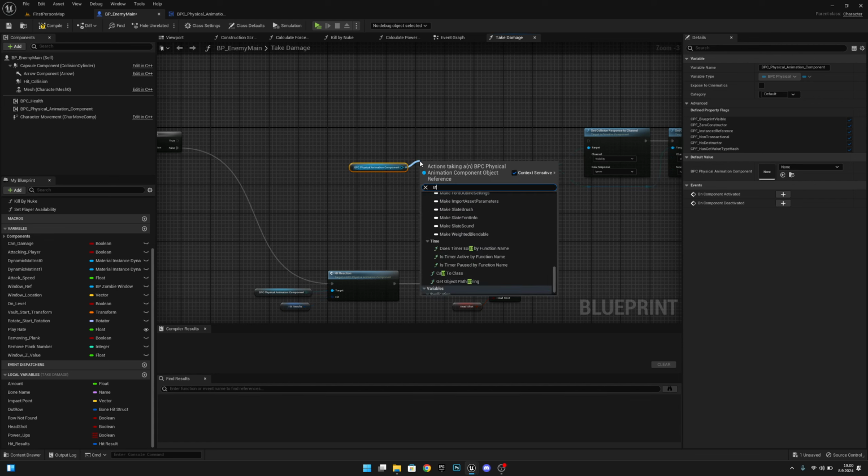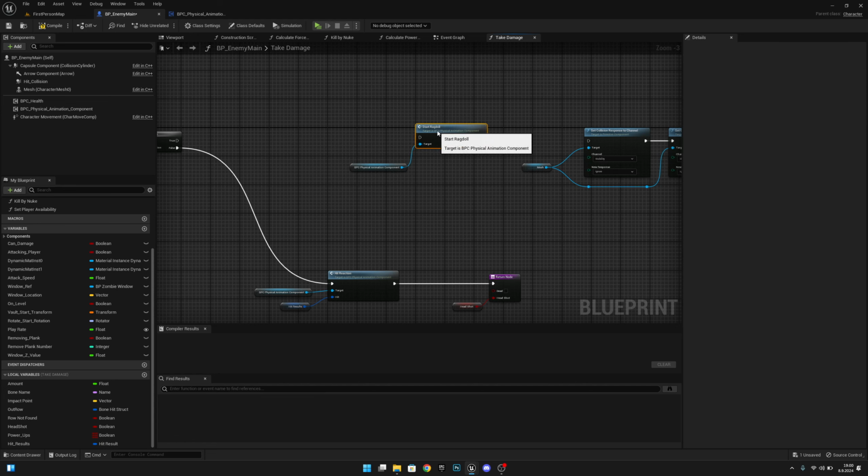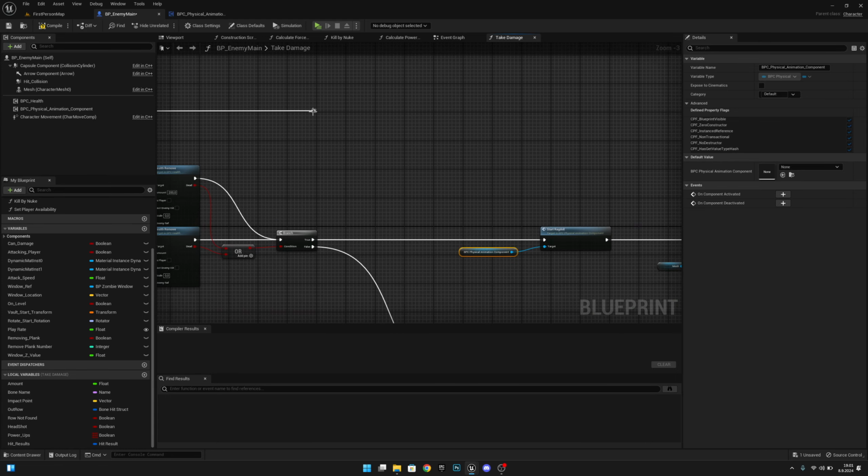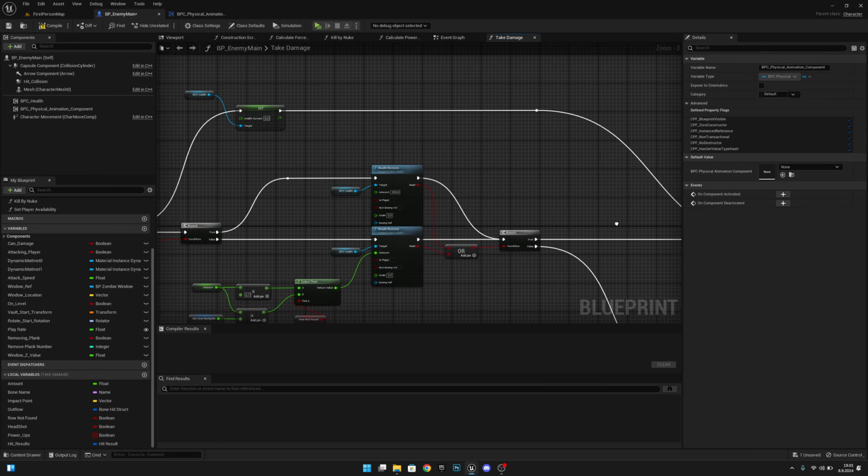And from here we want to start ragdoll. Okay, from the true, connect it to here. Let's connect this back on, and from here also let's connect to here.